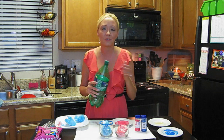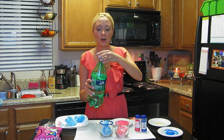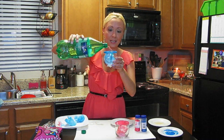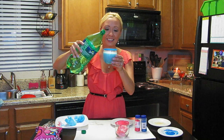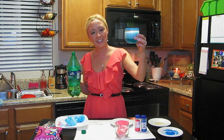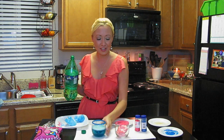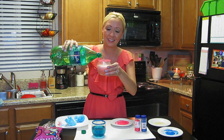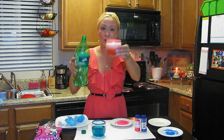The next thing you want to do is just take some Sprite. If you want to use carbonated water or soda water to cut down on the sugar, that's totally fine too. Same exact concept — when you pour the beverage over the cotton candy it melts like magic. Look at that. There's the blue one, look how pretty that is. Now let's move on to the pink. So we've got our pink and blue mocktails — kids drinks, whatever you want to call them.